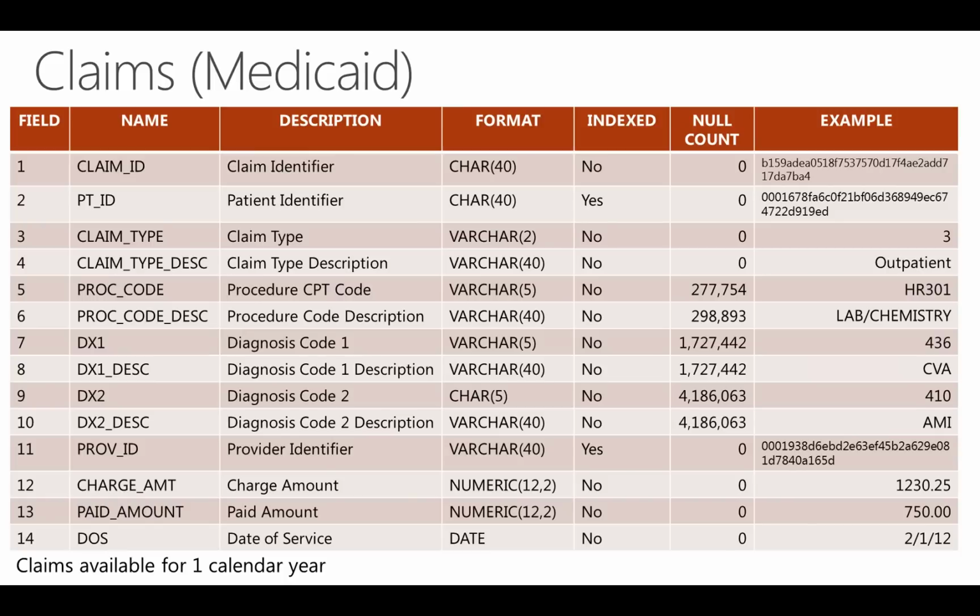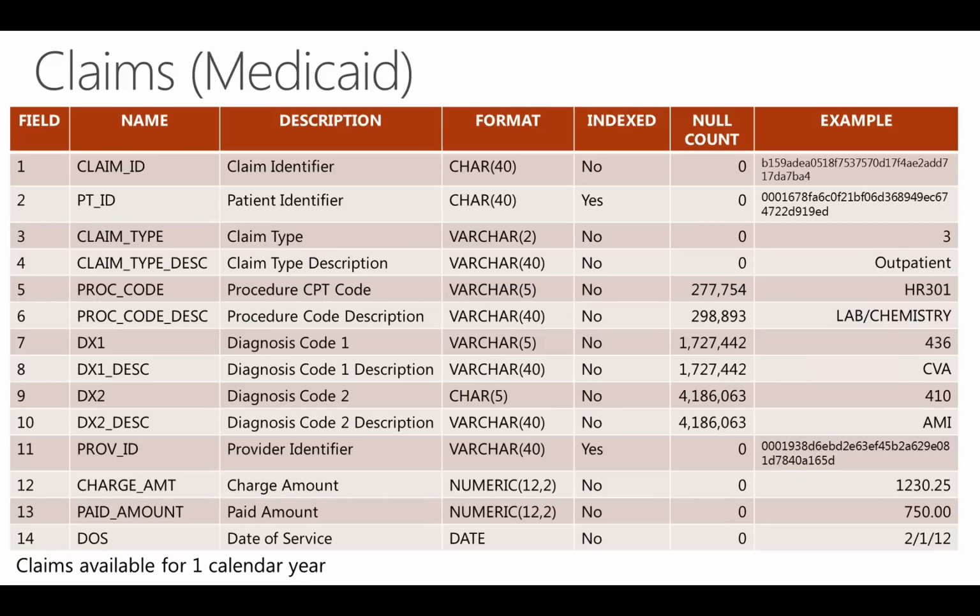The last thing to note, please, is that the charged amount is a general rule of thumb, but is not typically used for any actuarial work in the healthcare industry. The paid amount is the amount that Medicaid has paid. The charged amount is what will come through the bill, but that does not reflect the amount of money that Medicaid would pay for a given service, or that any individual would pay if they were to pay out of pocket. Claims are provided for 1 year worth of activity for these 200,000 individuals.